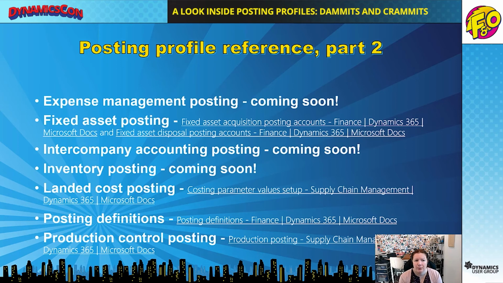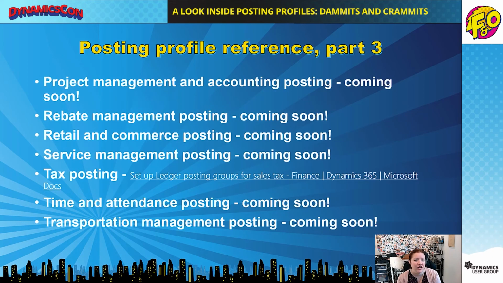The next one is production control posting. There is a page that exists today. It's called production posting. It's got some pretty high-level information available today. This is in our second phase of documentation to be updated that will have more details and examples around those. And our last page here of documentation is the posting profile reference page.